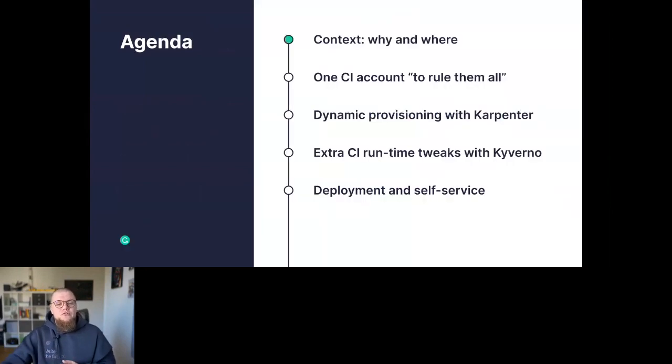Here is what I'm going to cover in this talk. For starters, the context. Why we decided to create a new CI/CD infra and how the whole backend infra and code management look in general. Then I will explain how the one account contains our CI/CD infra and how CI job get access to resources in other AWS accounts. After that, we will meet the Karpenter node provisioner, and I will explain how it works and how we use it.